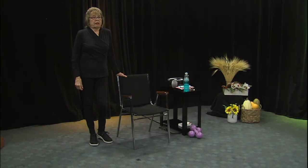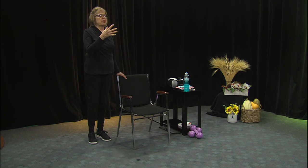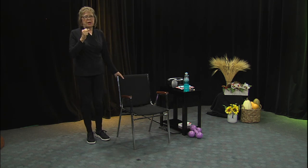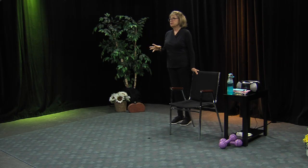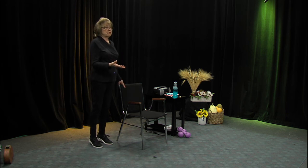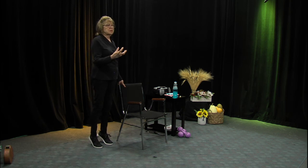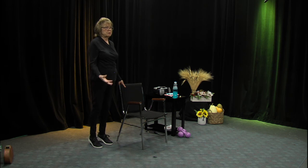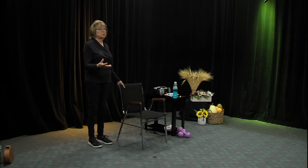So we're going to stand up now. The first thing we're going to do is heel lifts. This isn't such a great exercise specifically for balance, but it strengthens the foot. When you're lifting your heels up, you're strengthening the foot, the ankle, and all of your lower leg, which includes the calf. You can do this sitting down if you can't stand. What it does is it contracts the calf muscle — the gastrocnemius, they call it. We will stretch it out too after we do these heel lifts.